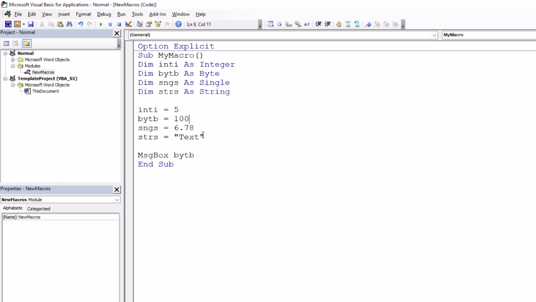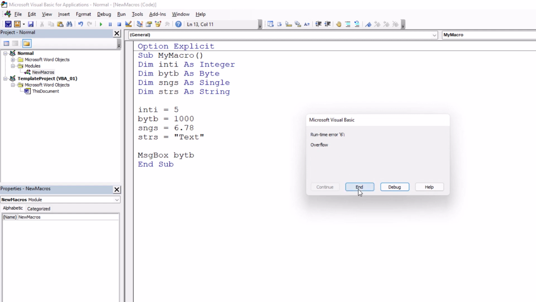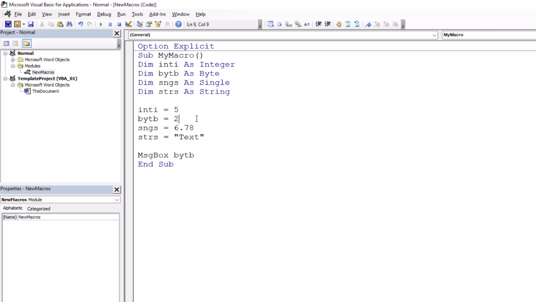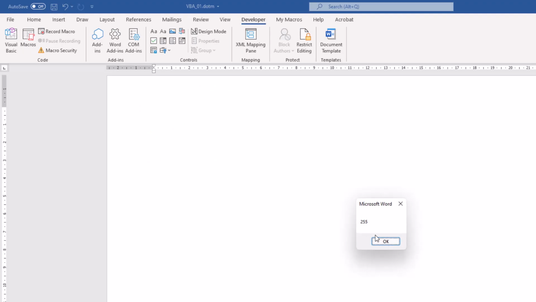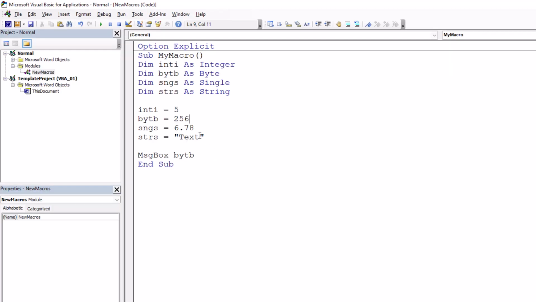But if I type 1000, because a byte can only store between 0 and 255, it will give you an error. It is an overflow, so you cannot store more than 255. The top value is 255. If I set 256, again it will give you the overflow error.